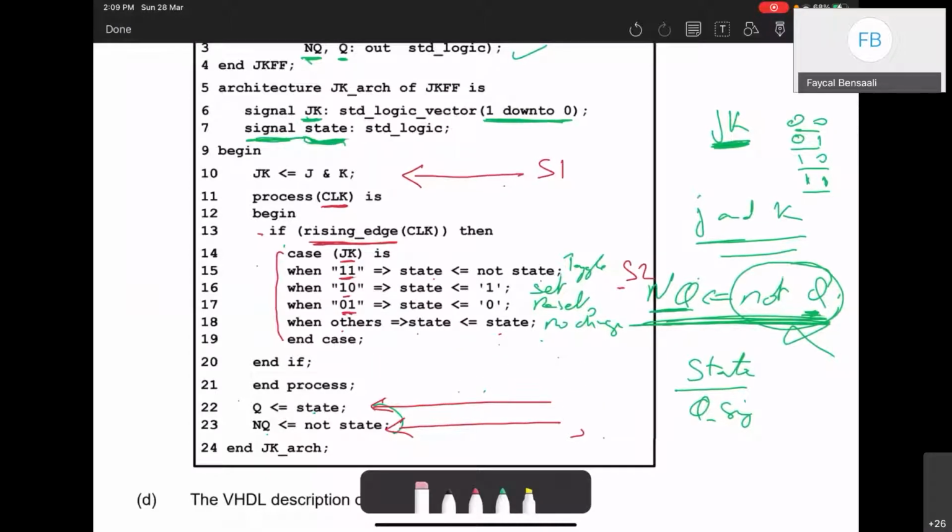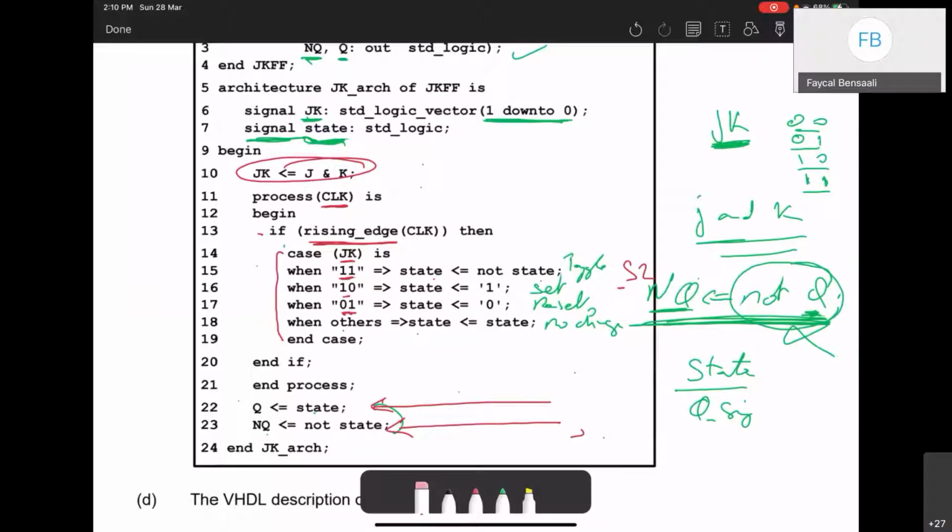Even if you don't do the concatenation here, you can work with if J is equal to 0 and K is equal to 0. You can work with them as separate ports; you don't have to concatenate them. But concatenation is a good solution here, as it makes it easy for me to use a case statement.